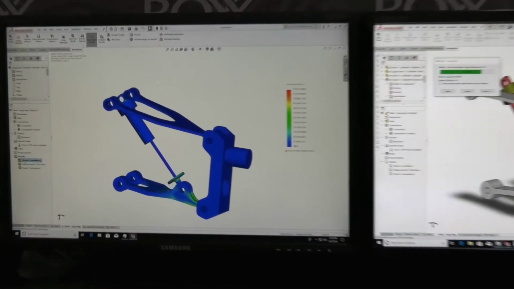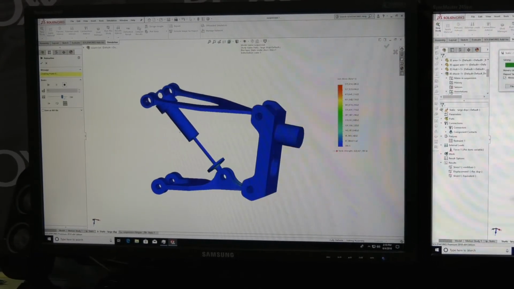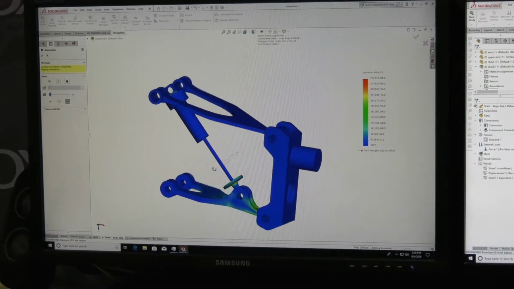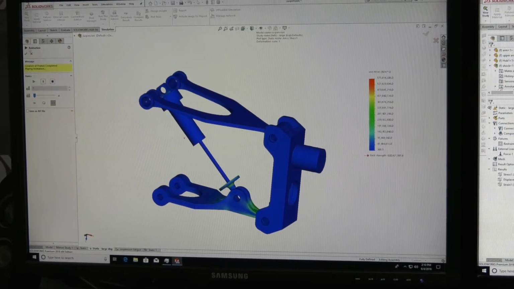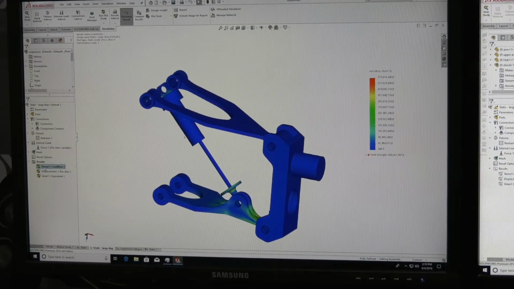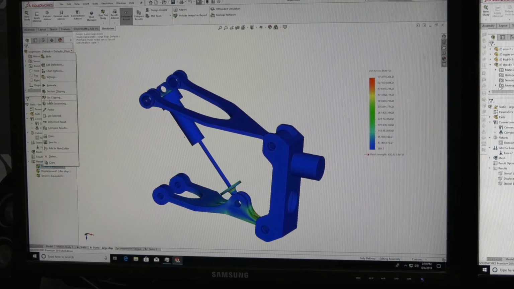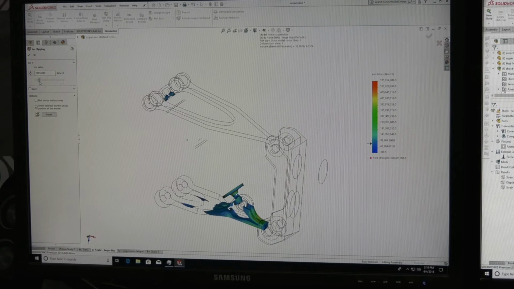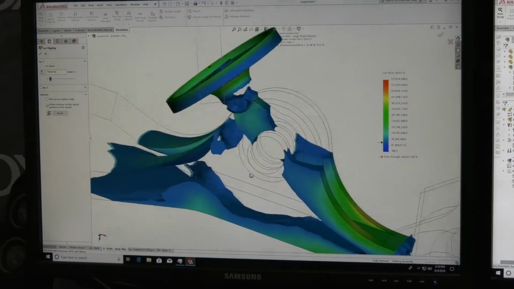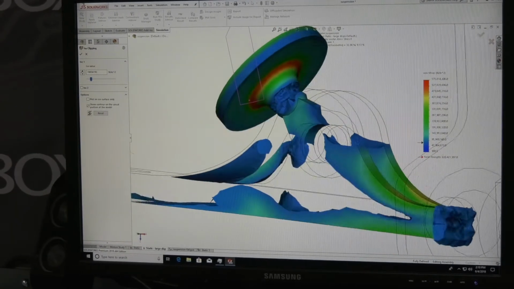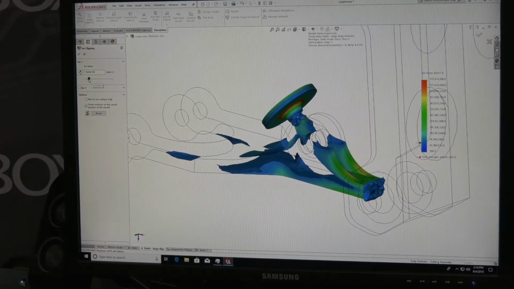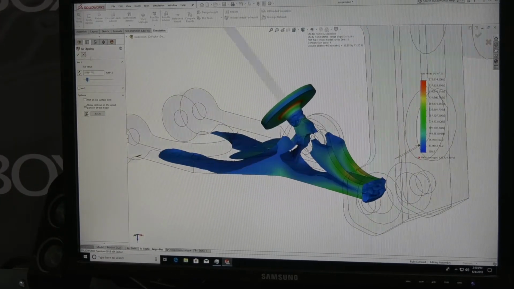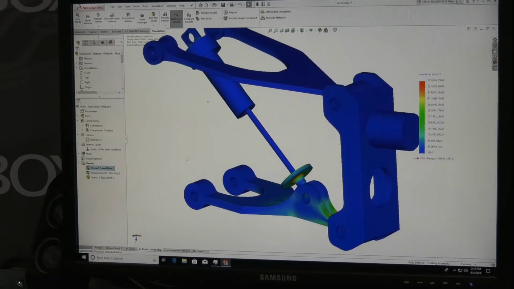So we've got the stress analysis there. We can do a little animation, make sure I put my restraints and loads on there right. Looks pretty good. We can do some ISO clipping. So you can kind of see exactly where the flow lines of the stresses occur. And graphics are updating pretty quick, pretty much as fast as I can move them.